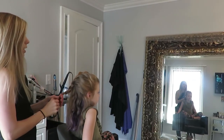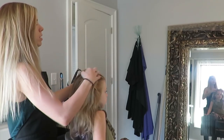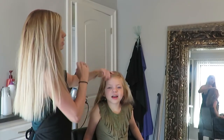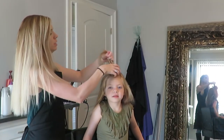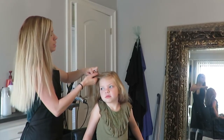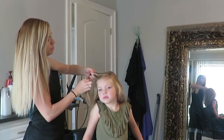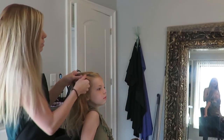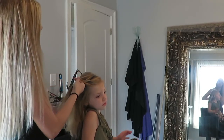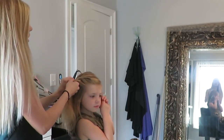Number two — what I like to do is to the side. Have them look up and you're just holding it down. Taking a little section in the front and braiding it. I love to do braids. Braids are a lot of fun and they're just quick and easy and out of their face kind of hairstyles.